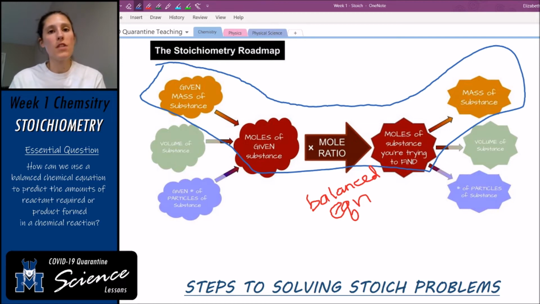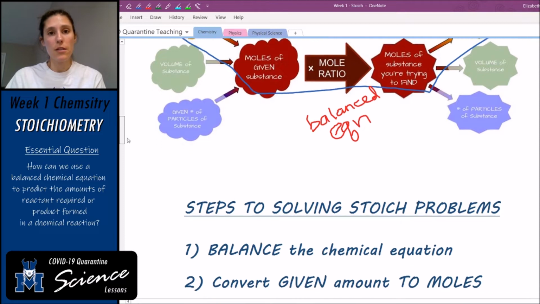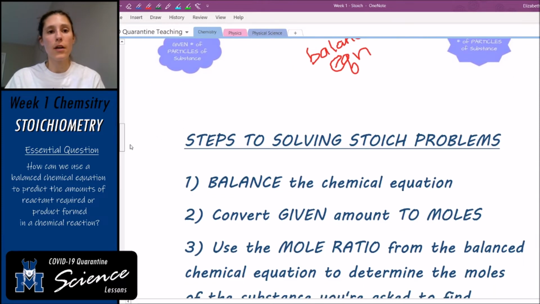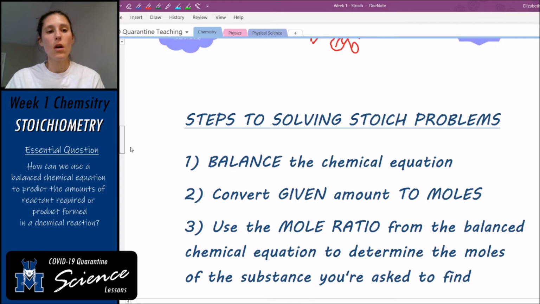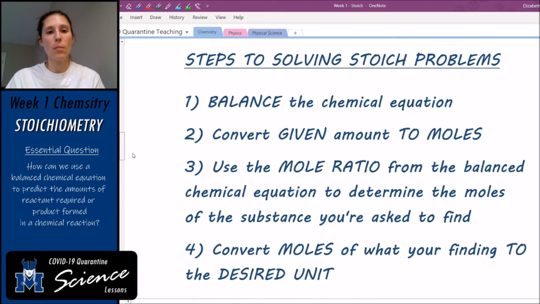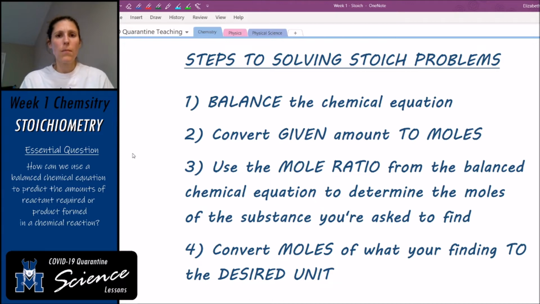But still, there's a number of steps that you need to do to solve stoichiometry problems. So I'm going to summarize the steps, and then we're going to do 2 practice problems that will hopefully solidify your understanding of what this means and how you go about solving a stoichiometry problem. So the steps to solving a stoichiometry problem: the first thing you have to do is balance the chemical equation. So you have to figure out what your coefficients should be. And then you have to identify what the problem is giving you. And I have some tricks that I will show you when we do the practice problems.